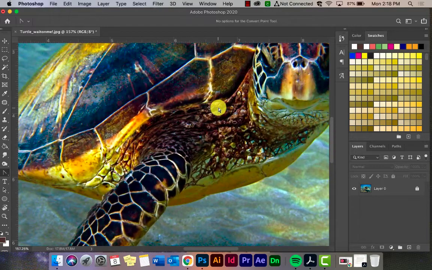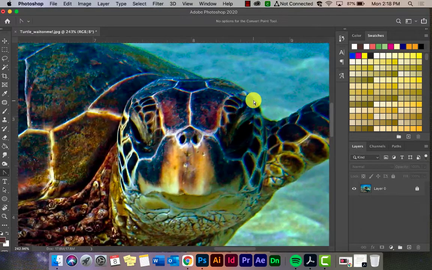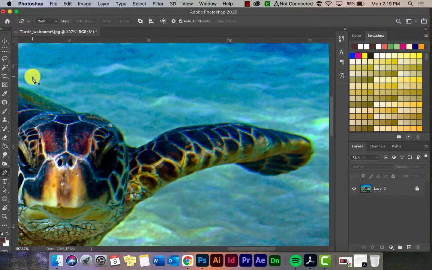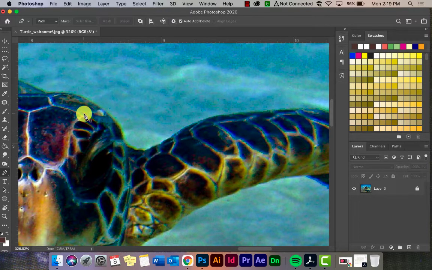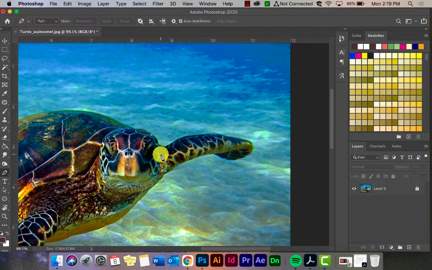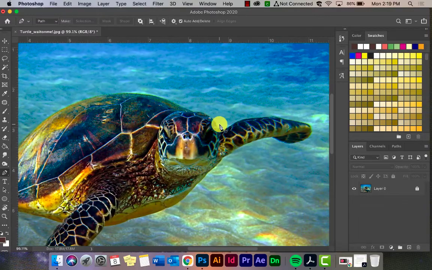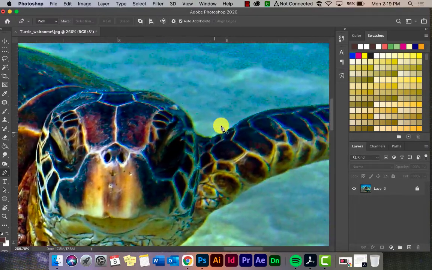So first off, you can start wherever you like, but we will be selecting the whole thing. So if I hit P on my keyboard, it goes automatically to the pen tool. What I've noticed is that when you're first starting off with the pen tool, most like to take small steps. And so you might have 1,000 anchor points by the end, which in some cases is needed, like if you're doing a flower petal with lots of twists and turns. But with something like this, we could take slightly bigger jumps once we start to feel comfortable with the overall pen tool. So I'm going to zoom in here for us.